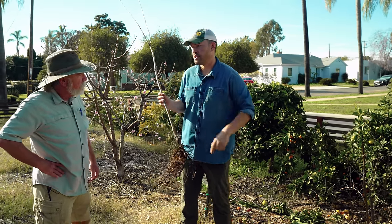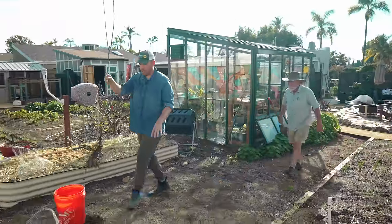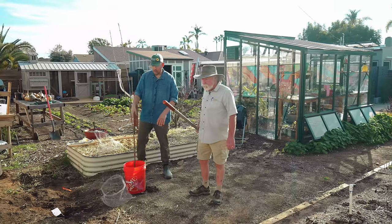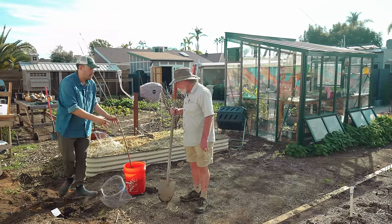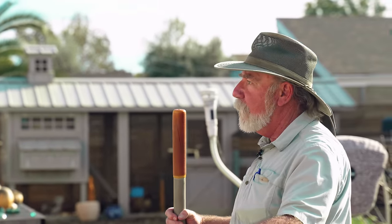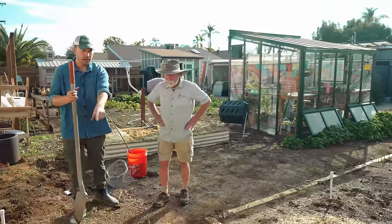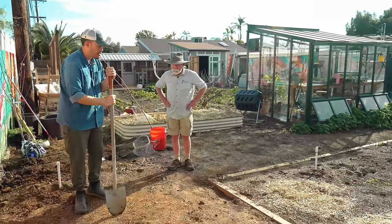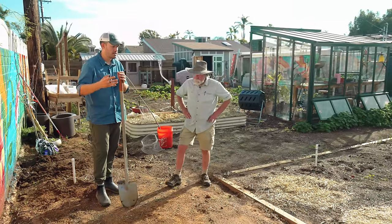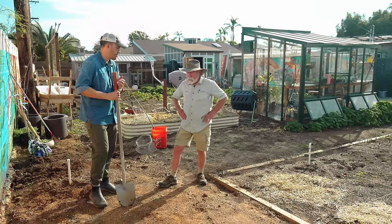Now let's talk soil — let's head back to the backyard where we're going to plant this. We'll keep the roots nice and hydrated in the bucket. You wouldn't do that for hours and hours, but when you're about to plant, you want to make sure the roots are pre-moistened before they go into the ground. The most important soil consideration is really drainage. If you've got good drainage, pretty much everything else you can supplement.